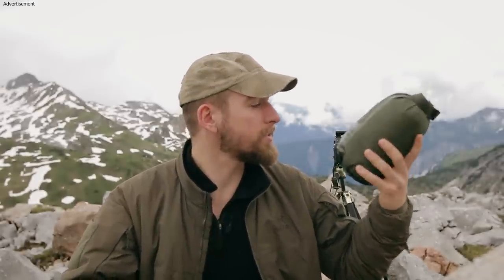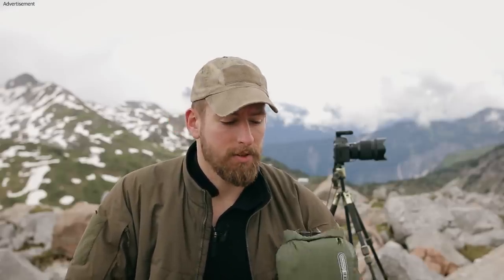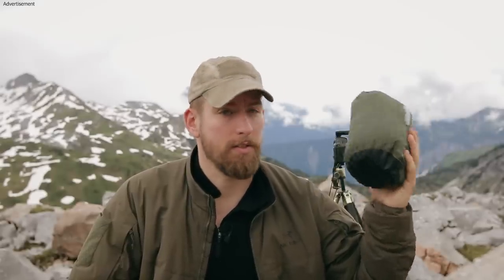The coolest thing about it is it's really compact. So inside this small bag — it's a three liter watertight bag by Ortlieb — there is the Ghost Legs, the Ghost Hoodie, the tripod camo and the optic camo inside. So I can cover my complete body and my camera with tripod. This is really cool. When it's so compact and light, it's easier to bring it. When I remember my gear suits, they were all heavier than this and they would get wetter than this.